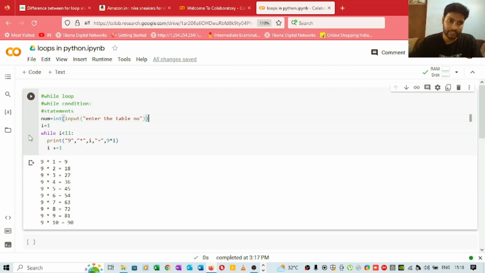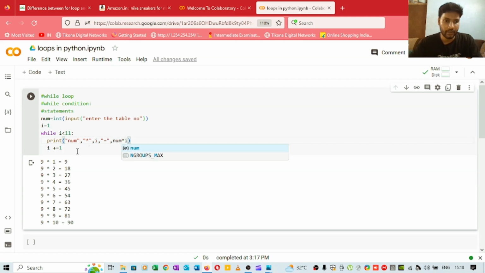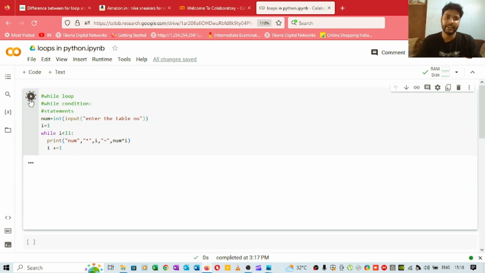See, I is going to be the same, because whatever table we are printing, suppose we are printing 8, we will be using I all the time, because 8 into 1, 8 into 2 till 8 into 10. So what changes we have to do here, we have to change this 9, because we are not printing the 9 table only, we can print any table. So we'll take this num into I equals to num into I. And now if you run it, you can print any table.